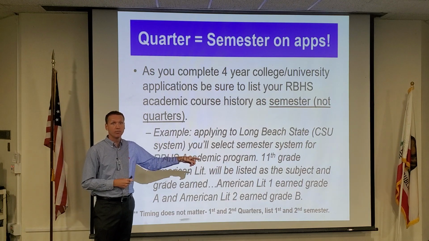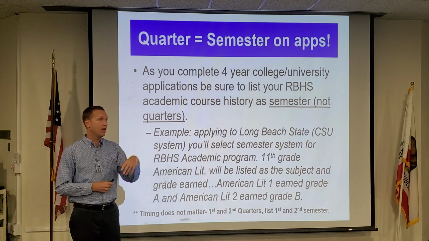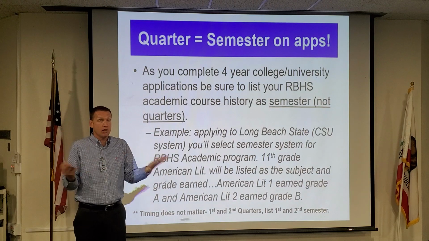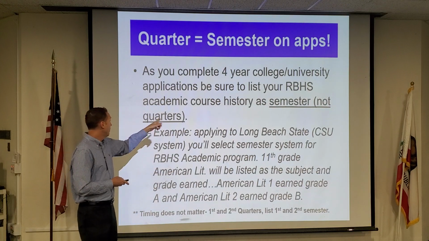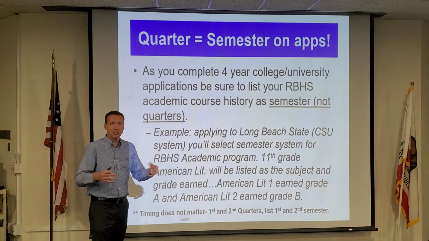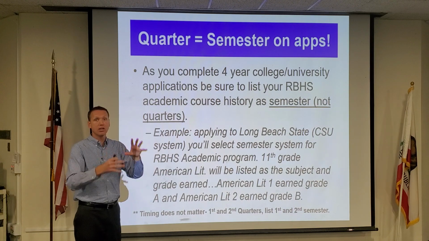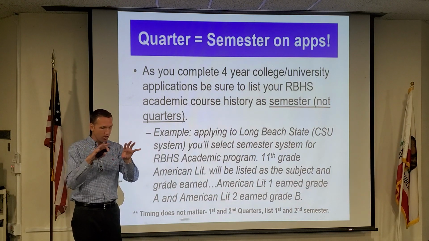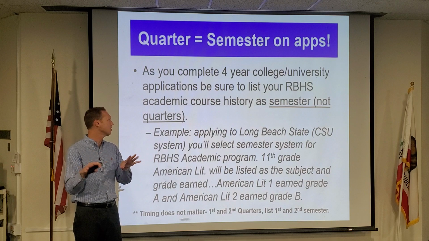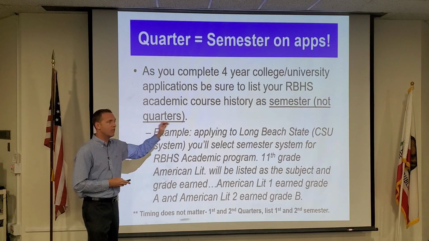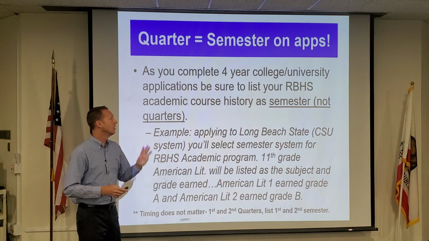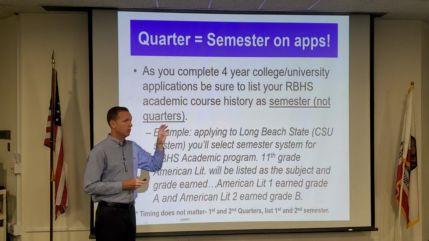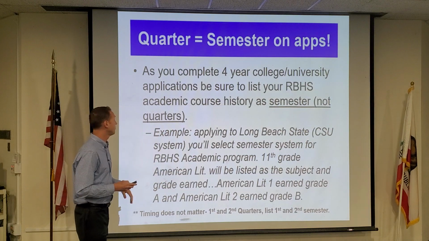How many grades do we get per class? Two. Okay, my example up there, American Lit. I took American Lit last year. I earned an A and a B. That's all I can report. But if I list quarters by accident or forget or what have you, the GPA is going to come out incorrectly, and you don't want that. You'll catch it because things will come back and you'll be looking at your application and think, this isn't right, this looks weird, my numbers are lower, it says I don't have enough English classes, oh my gosh. It's more often than not because we incorrectly list it as quarter and not semester.